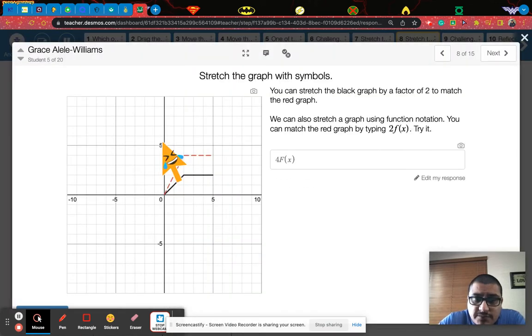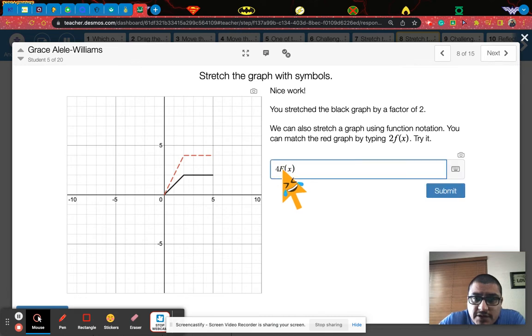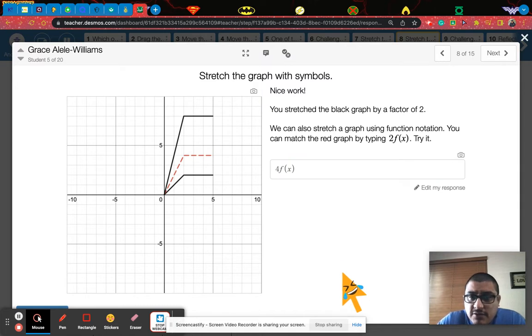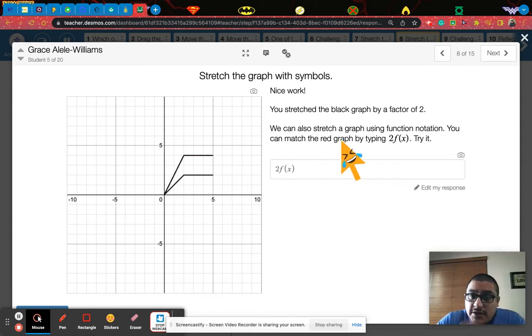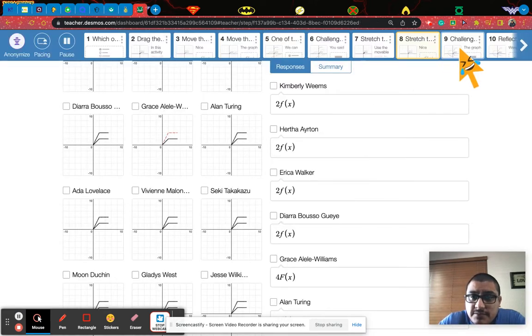So if I look at this one, I noticed that this one was an uppercase letter. I don't know why, but it only accepts the lowercase letter for a function. So if I click that, then you would have been able to see that the 4 is a little bit too large. So then you might have made it a 3 and then ended up getting a 2, which was the correct answer. So yeah, I'm not sure why Desmos itself doesn't recognize the capital F, but I'm sure many students were maybe not seeing the graph for one reason or another.